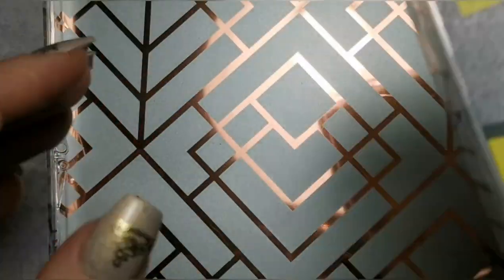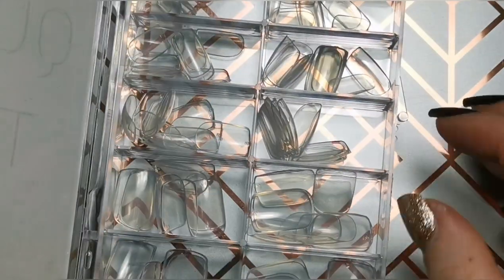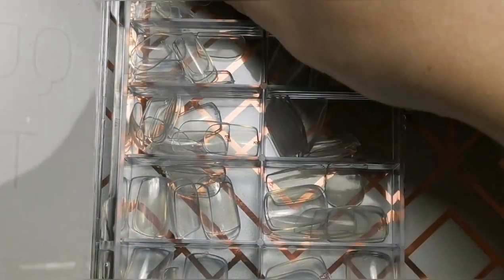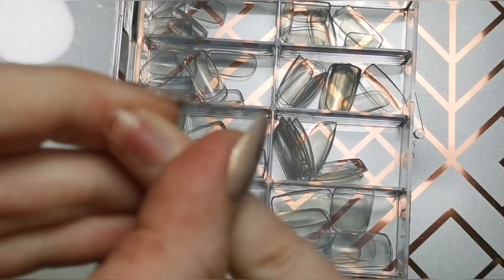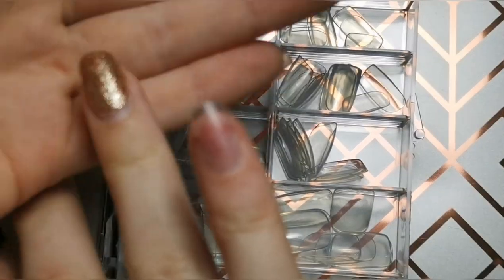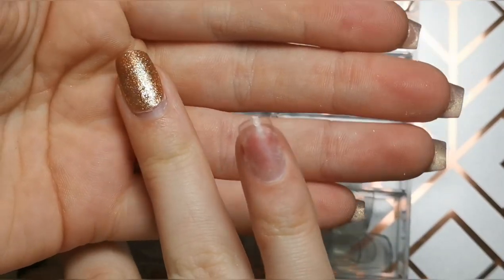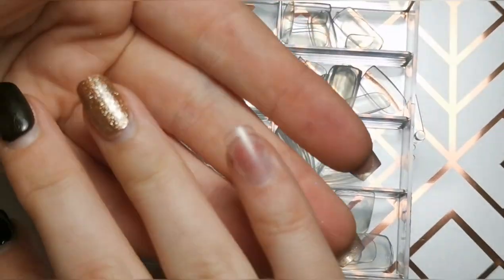So obviously, because I've bought lots in the 100 pieces, the 100 piece boxes obviously are not going to last too long. We've got a little escaping, don't think that's a word. But anyway, so we've got some short square here. Luckily I don't need the blue tack for this one because it's going to be helpful. So that's the short square one. Please ignore how ridiculous my little finger looks.